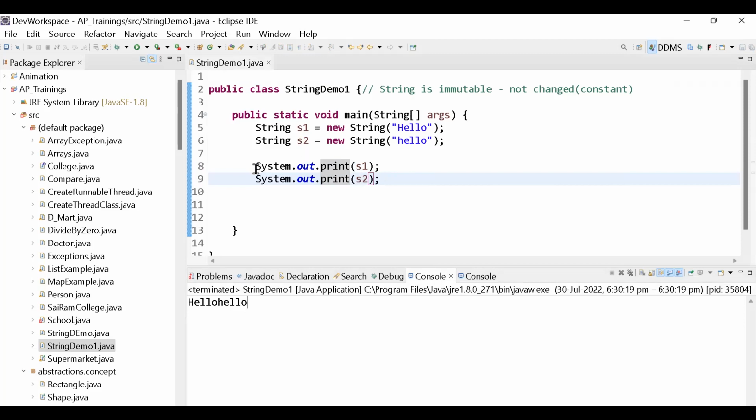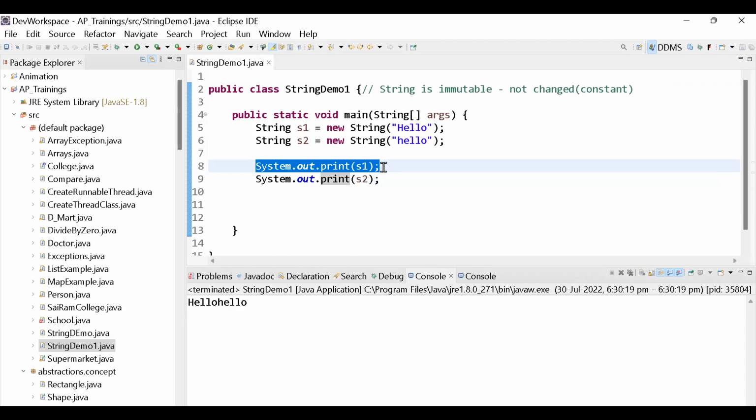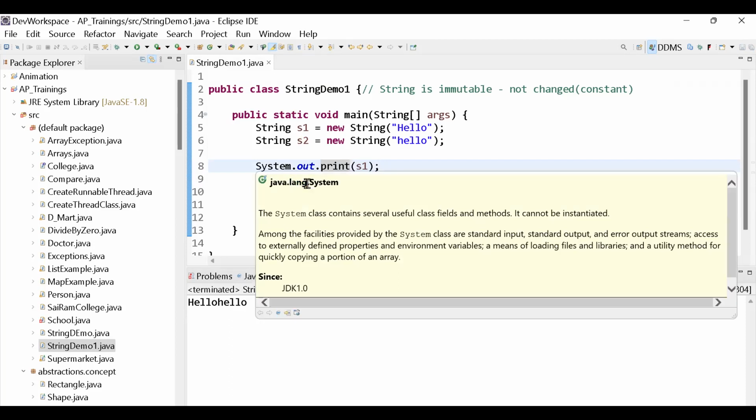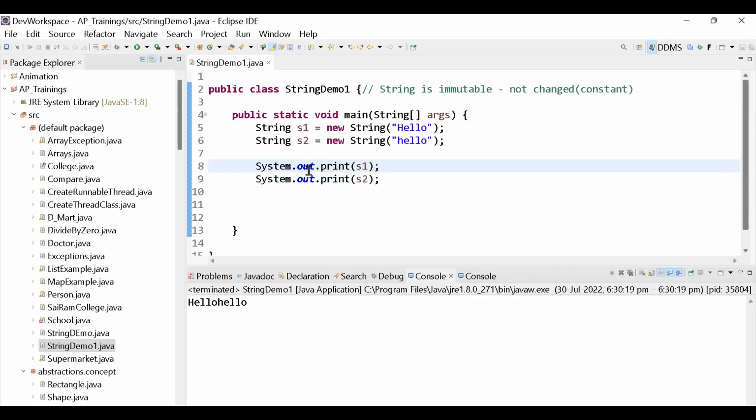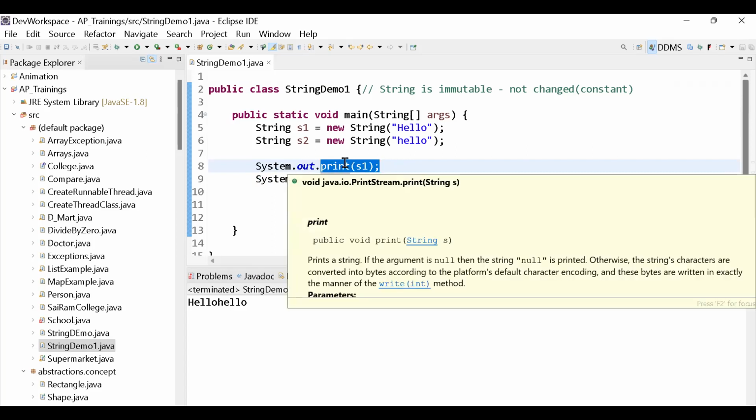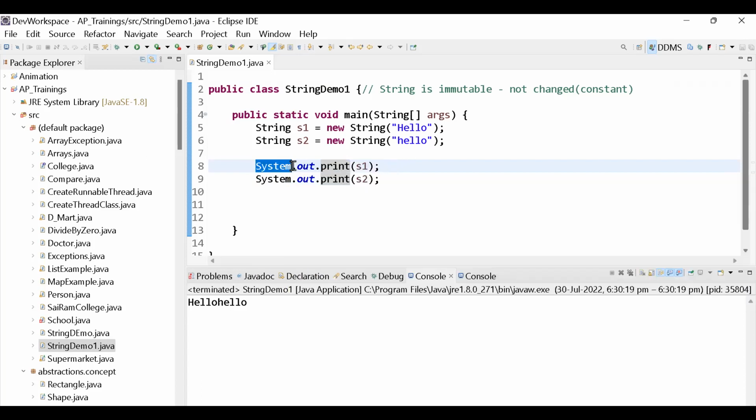And let me help you understand this entire line. Why have they given such a big line? System is a class defined in the java.lang package. The name of the class is System. It is a static class. I don't think they have mentioned it here, but it is a static class. Out is an object of the static class System. On top of that, print or println is a method. So it has such a big meaning. System is a static class, out is an object of the System class, and on top of the object we are calling the method print or println.